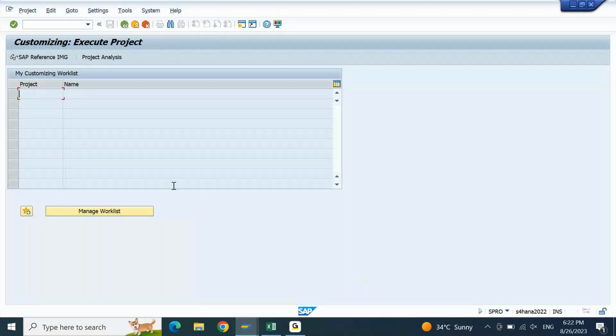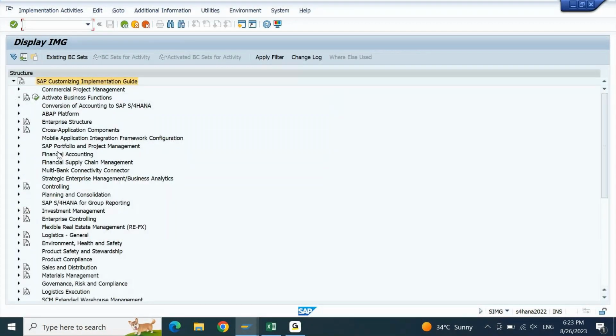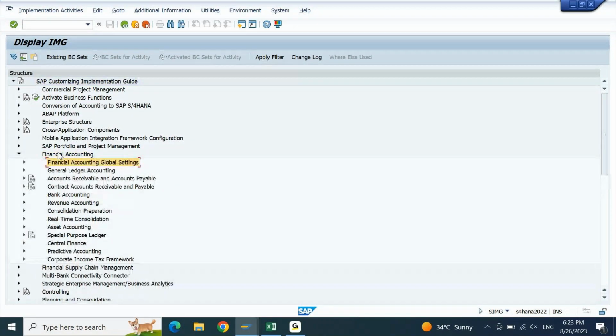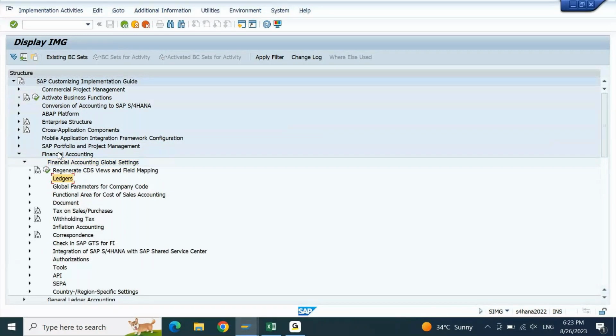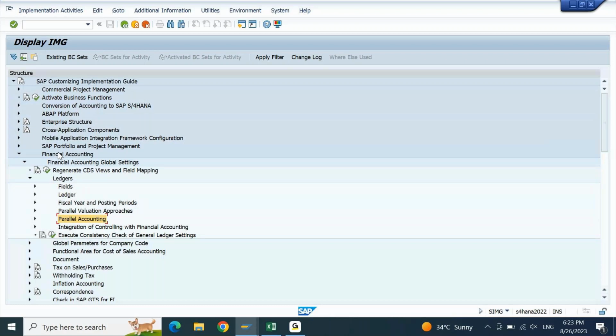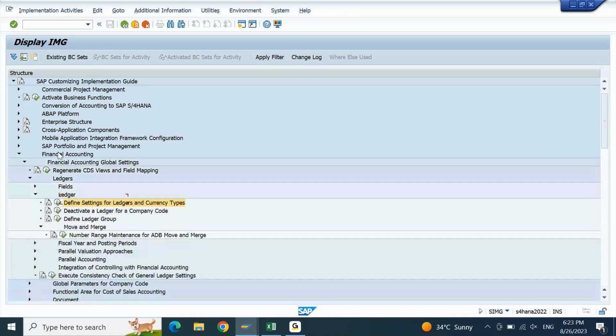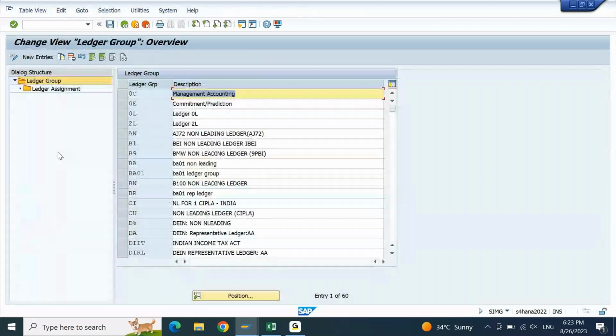In this SAP reference IMG, financial accounting, global settings, ledgers. In ledgers you will find a setting called define ledger group. Open this define ledger group. In this we need to create one ledger group. You can create a maximum 4-digit ledger group.